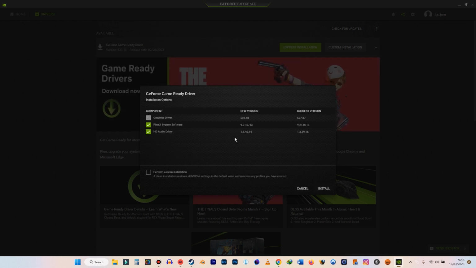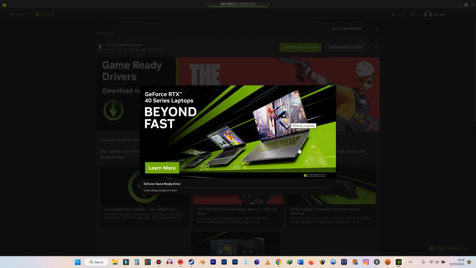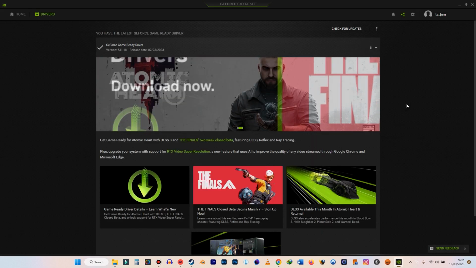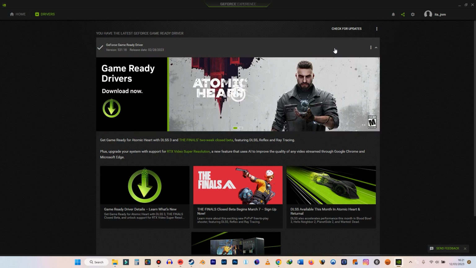Alright, I think I'm going to install all of them. So click on install. I think there was even no point in me clicking the custom. I could have just done an express, but sometimes it's better to double check and be sure of what you are doing than leave it to the computer to decide what it thinks is best for you. Installation is done, and as you can see, it has the check button here showing that I've installed the latest driver.